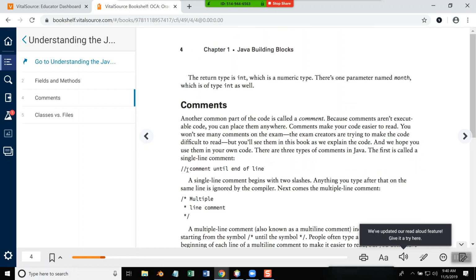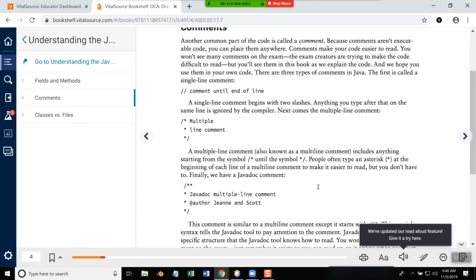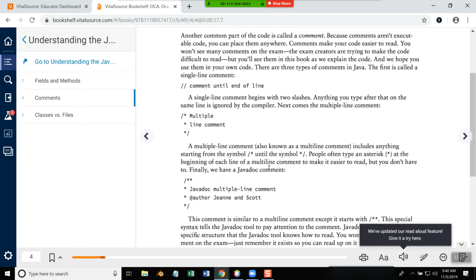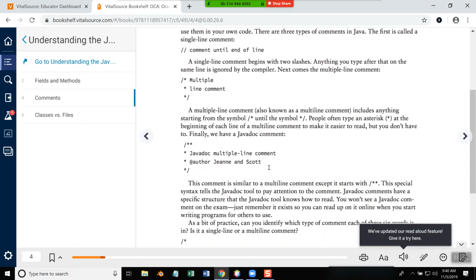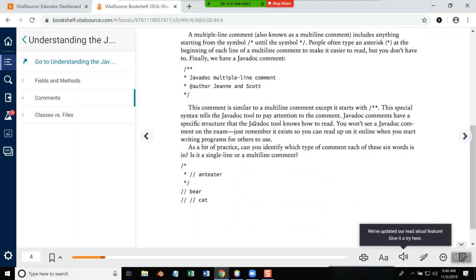Comments, remember, is a slash for a single comment. Multiple lines, you do a slash, asterisk, and an asterisk slash down here. If you decide you want to become certified in that, they would ask you like, how do you specify a single line comment? How do you specify a multiple line comment? Those might be typical questions you might see. Although they give you questions that would be on it, the type.